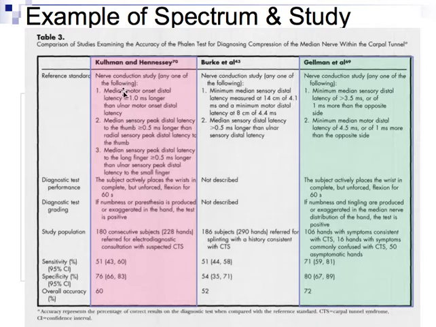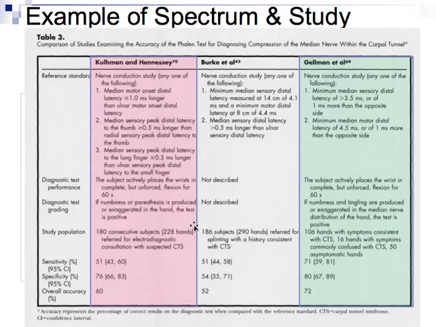So in this example, we see many elements of a diagnostic study that we want to evaluate. And so essentially we just review the basic premise of a diagnostic study. We're taking a reference standard, which is listed here in this first row across these three different studies. In this case it's nerve conduction, and we're comparing it to some test of interest. In this particular case it's the Phelan's test. So we can see here the criteria for the Phelan's test. We're comparing whether the Phelan's test in this case predicts carpal tunnel syndrome relative to nerve conduction velocity, and that would be our C.